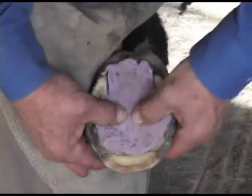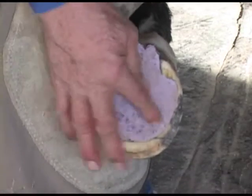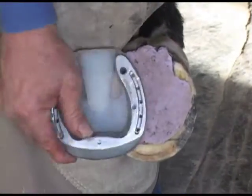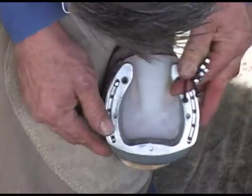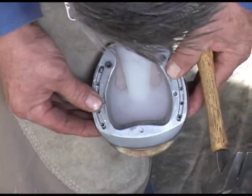All right, we've placed that in there. It's nice and firm. Normally, if this was a horse with laminitis, we'd trim some of this away to get away from the sensitive area. But with these type, we leave the whole thing in there. Get it placed. There's our line. Place that in that area.